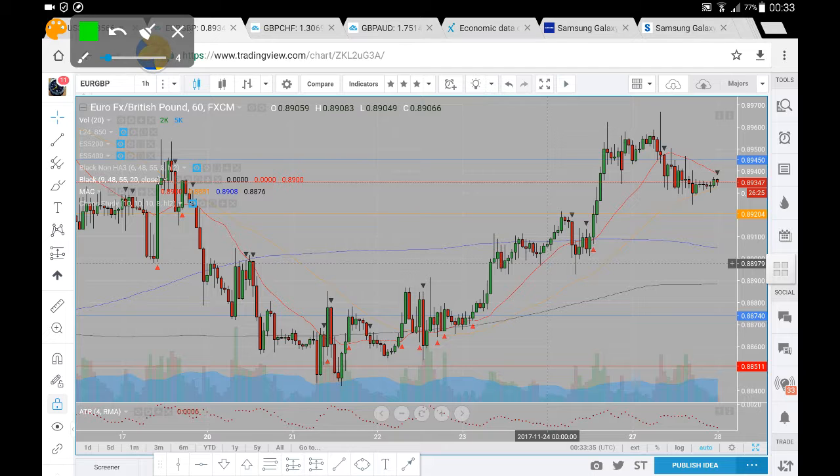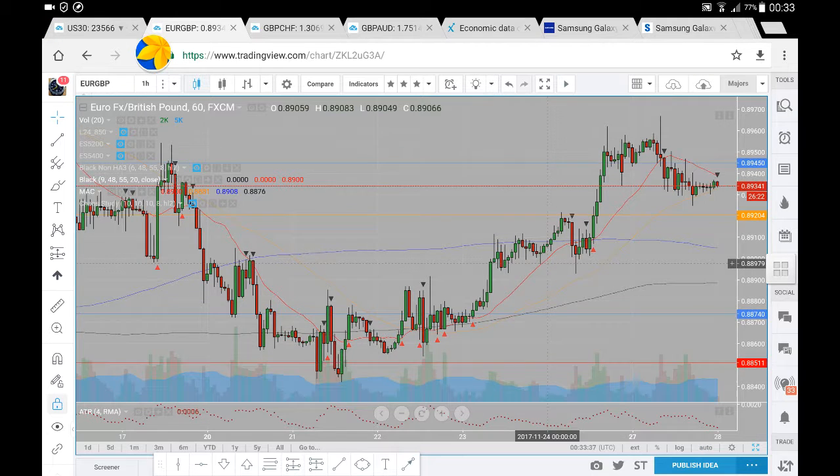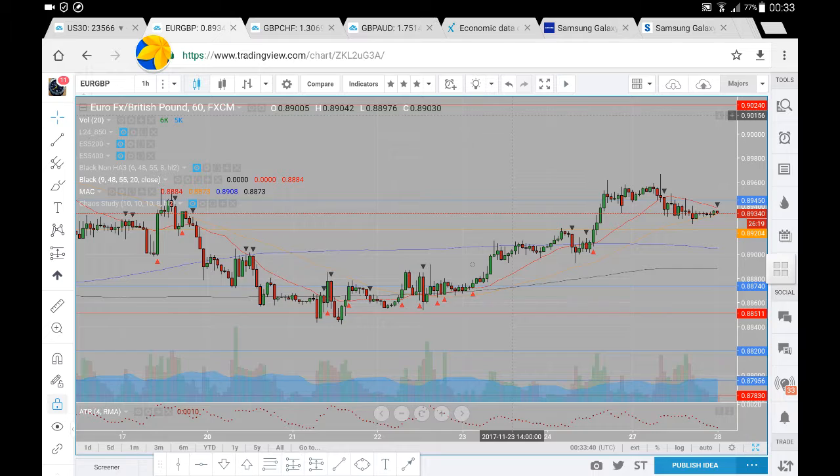Now to the upside, where could we potentially see prices head? Now, if we do break above, let's get the pen. If we do break above this 89.45, we're looking for momentum to take us all the way up to 90.24. Again, we have to be aware of the 90 level before we get to 90.24. Can't anticipate us going to 90.24 on Tuesday the 28th. What we might do, however, as we're at 89.45, is head up towards, actually, thinking about it, that 90 level. But I don't anticipate us retesting that 90.24.